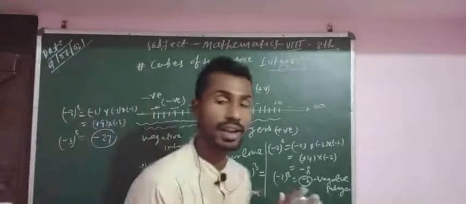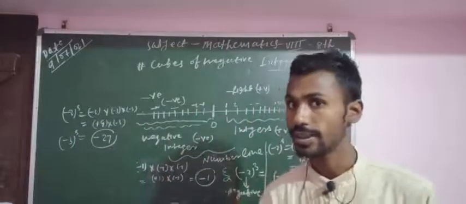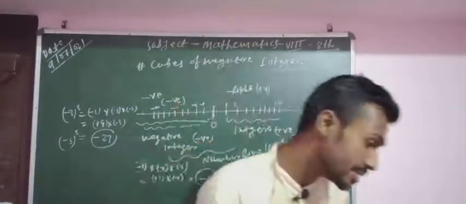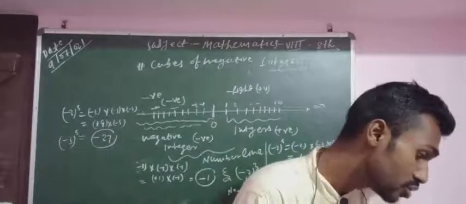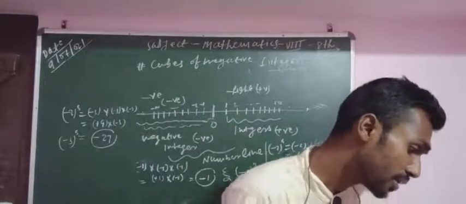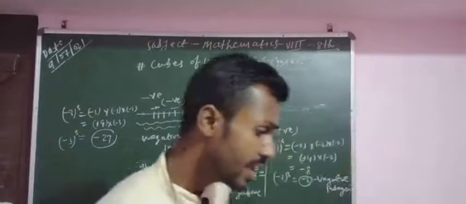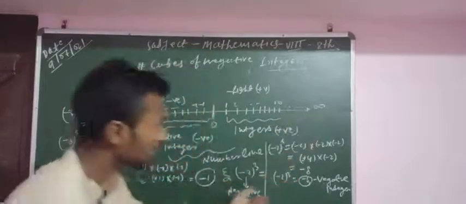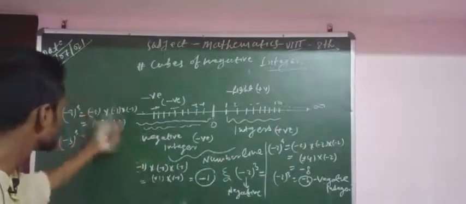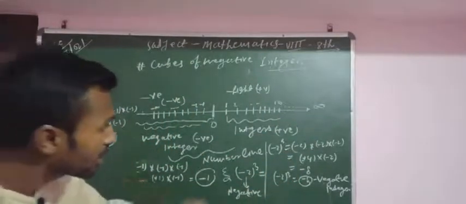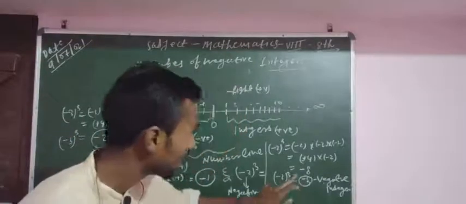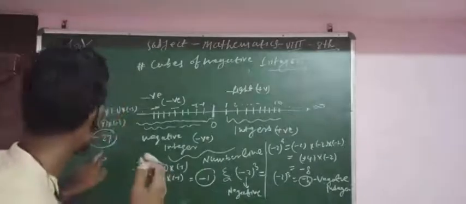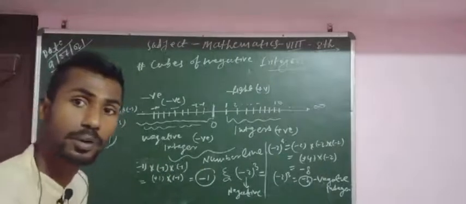अब देखो इससे क्या कंक्लूजन निकलता है, इस सॉल्यूशन का क्या कंक्लूजन है, इससे ये कंक्लूजन निकलता है कि negative integers, that means cubes of the negative integer जो होगा वो हमेशा क्या होगा, negative ही होगा। That means the cube of a negative integer is always negative. After seeing this solution we can decide that the result is always negative: -8 is negative, -1 is negative, -3 is negative, -27 is negative, -64 is negative.